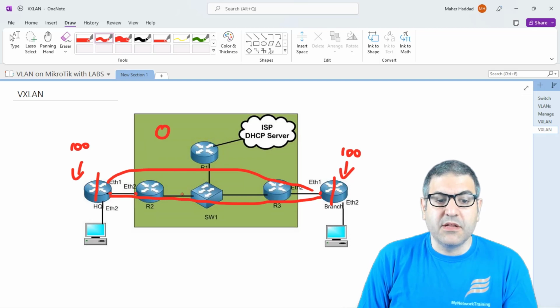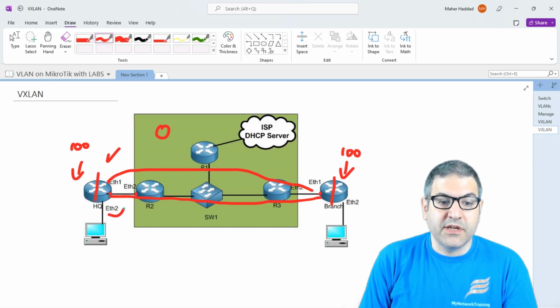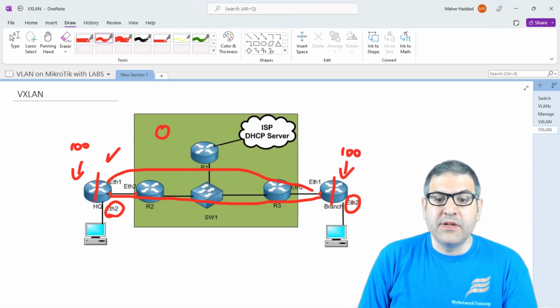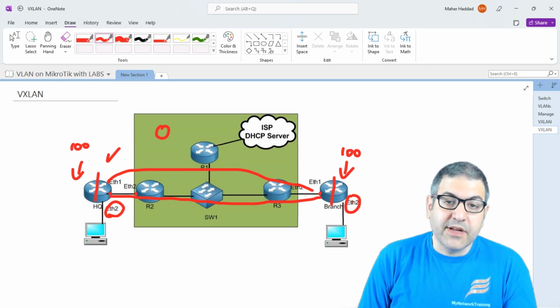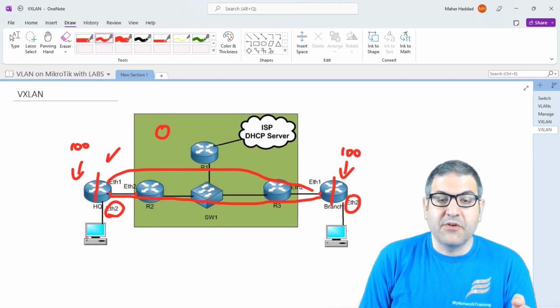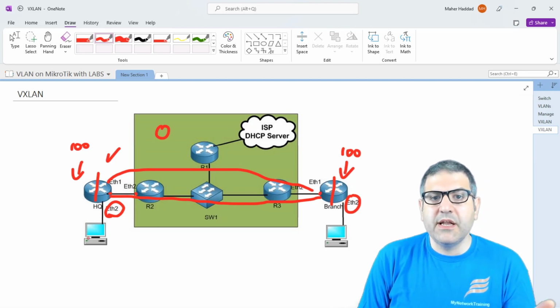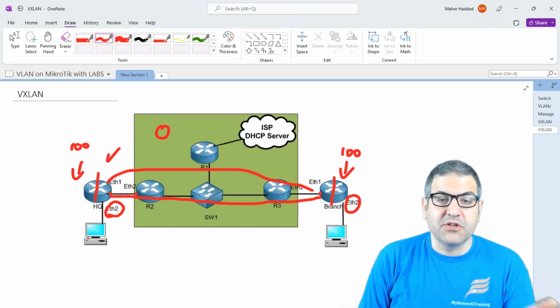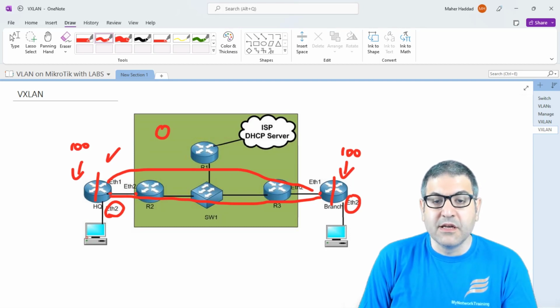So once the tunnel has been created, I will take the VXLAN interface that was created over here and bridge it with Ethernet 2. I will just bridge it together with Ethernet 2, and I will do the same here. So I will take the VXLAN and bridge it with Ethernet 2. In this case, you have to think it's like we are now connected to a switch. So this computer and this computer are really like connected to a switch. And then I'm going to see if they can see each other. We'll see how we can make the test to see if they can see each other as on layer 2.